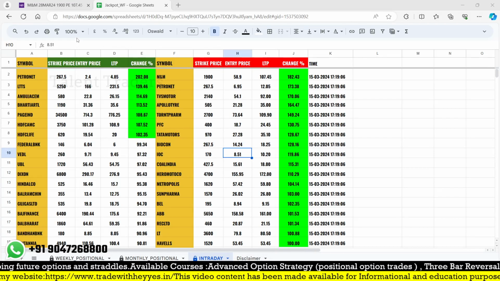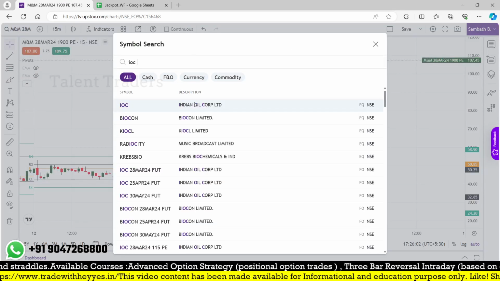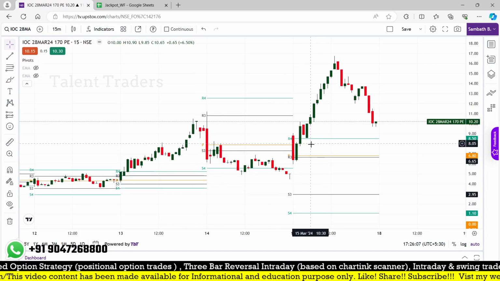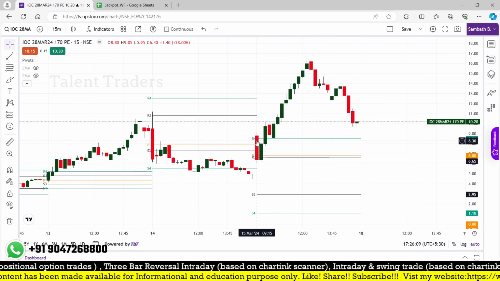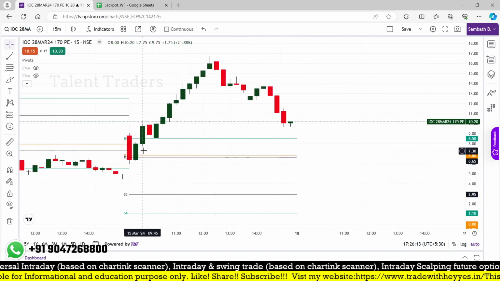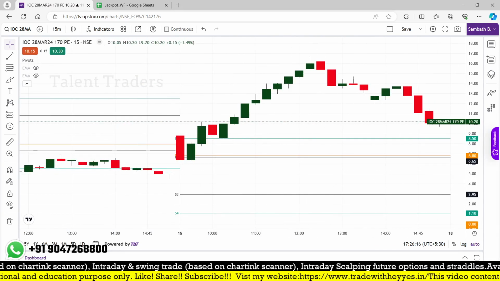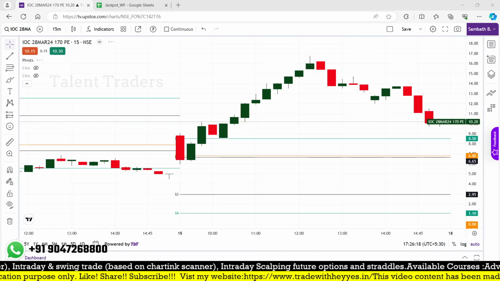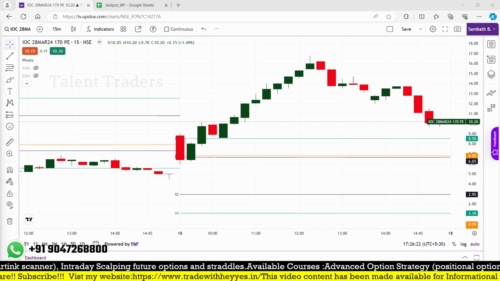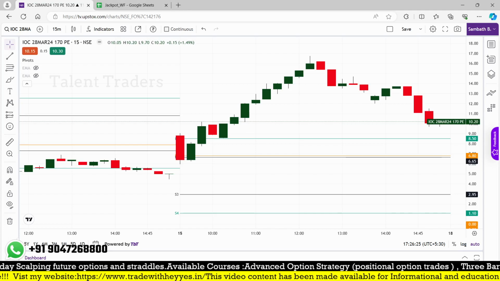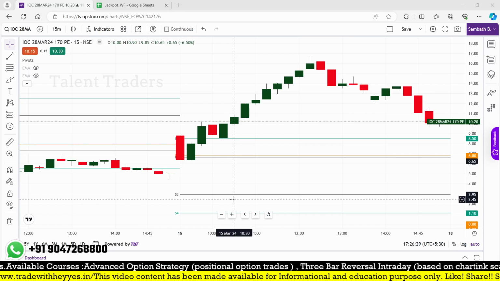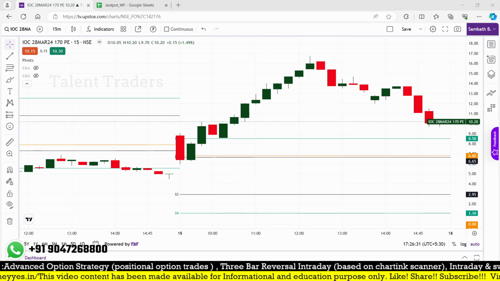So let me come to the IOC 170 put option. I saw that the 170 put option may have triggered our entry point in the first candle itself. So by the opening itself, it is greater than our entry point. So why are we avoiding the first candle? In the first 15 minutes candle, most of the time a reversal is also possible. To avoid that reversal, we simply use the second candle onwards. That is the main condition which we have created on this particular scanner.